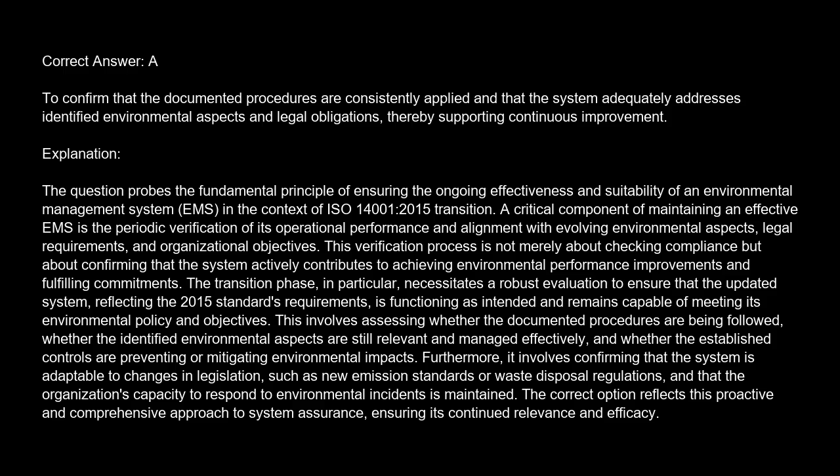Furthermore, it involves confirming that the system is adaptable to changes in legislation, such as new emission standards or waste disposal regulations, and that the organization's capacity to respond to environmental incidents is maintained. The correct option reflects this proactive and comprehensive approach to system assurance, ensuring its continued relevance and efficacy.